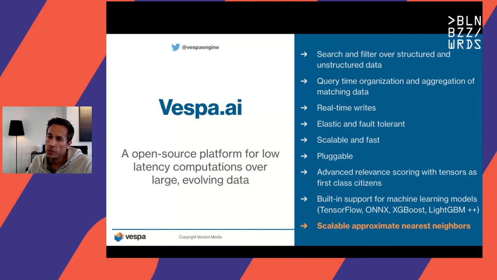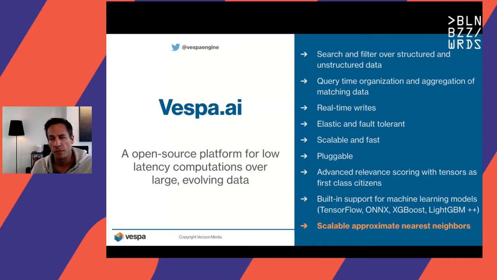And today it serves hundreds of thousands of queries per second at any given time all over the world, serving hundreds of applications, hundreds of millions of users each month and so on. There's a debate, I think, on Thursday, which compares Vespa to Elasticsearch and Lucene, which will surely be great. So check that one out if you're interested in Vespa.